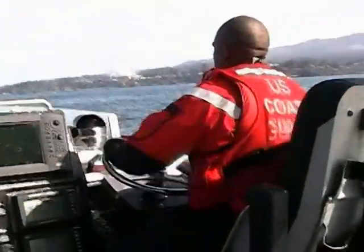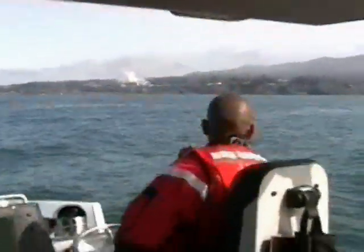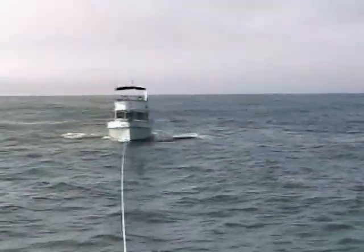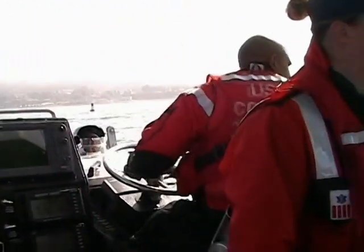One thing that I noticed before was the coxswain here can operate this vessel on either side, so he's jumping back and forth depending upon where he needs to go. All right, it looks like that operation was very successful. There's nearly constant communication going between the coxswain and the tow vessel at this point. The coxswain's continually asking how they are doing, and everything's all right.